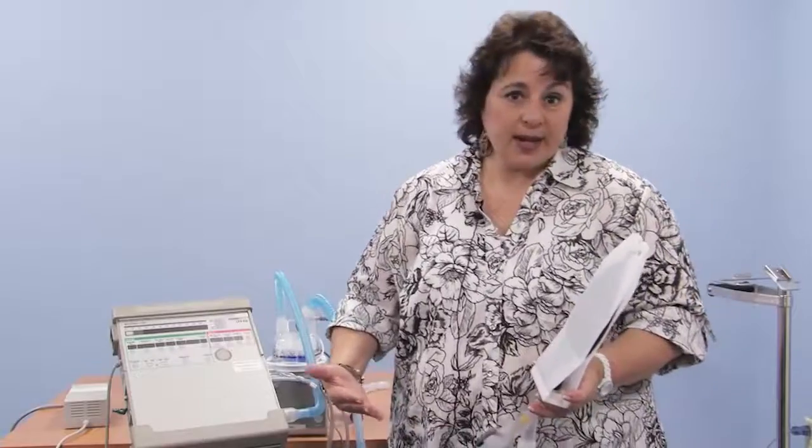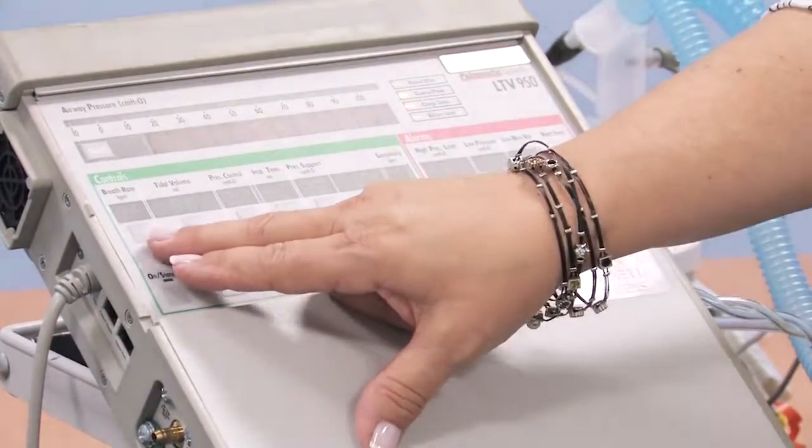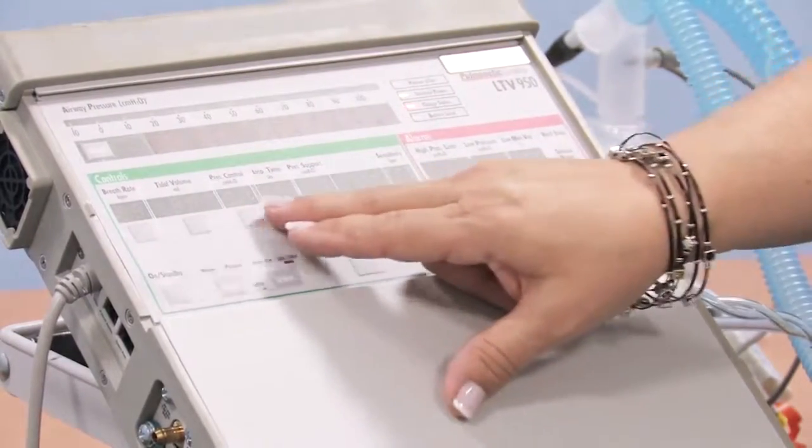It not only looks like a computer, it is a computer. So there are a lot of internal settings to adjust for comfort of your child on the ventilator. And those will be explained to you as they're determined. They will be something that will be noted in the DME equipment file so that if you need a change out of your ventilator, they can preset the machine that comes to your house in the event that it's time to change it out to a new one, or if you had an issue with the ventilator, they would know your child's prescription. So we have how many breaths a minute, what type of breath that's going to be.